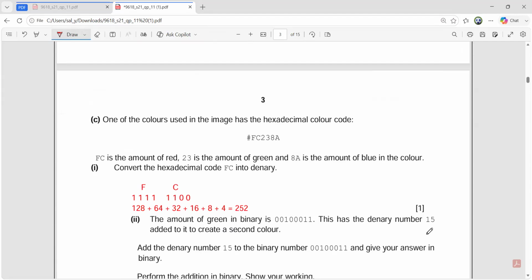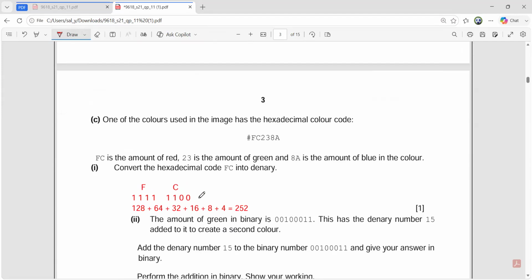So a simple method is you do it in this manner: you convert the hex value to its equivalent binary value, and then you convert the binary value to its equivalent denary value. So F is all ones, 4 bits, and C is 12, and you know 12 is 1100. And remember, it's basically the use of 4 bits or a nibble here. So now you have converted the hex value to its equivalent binary value.